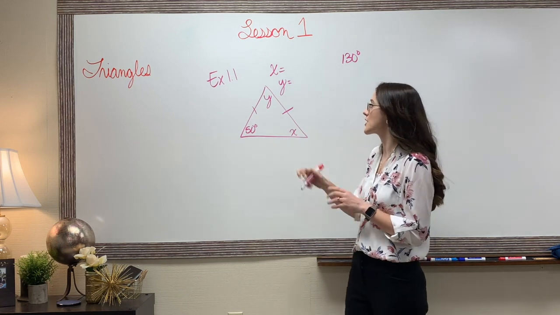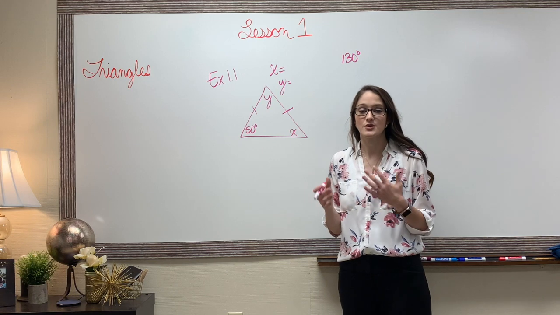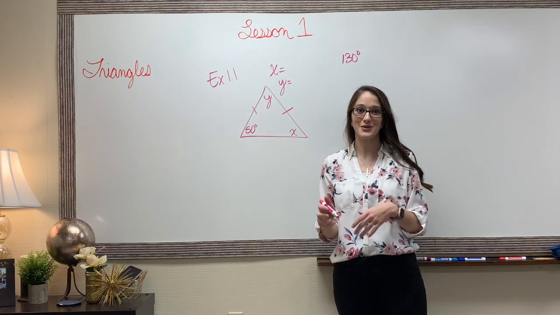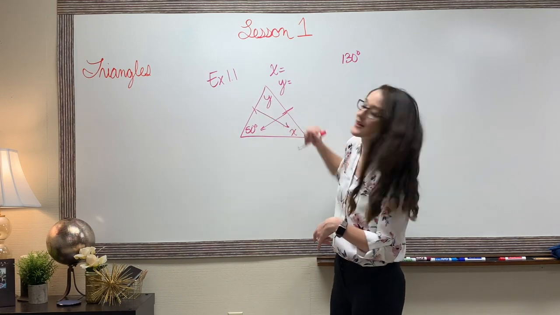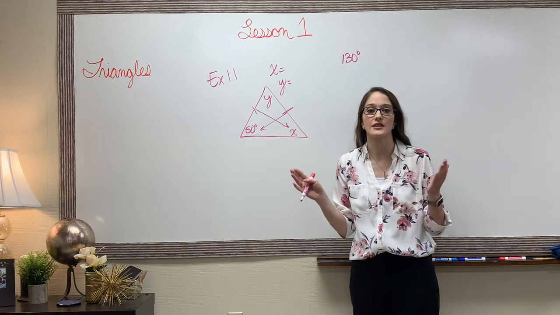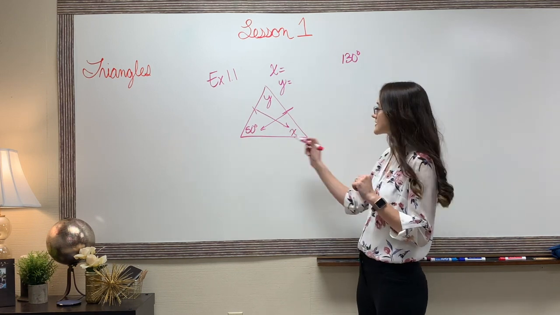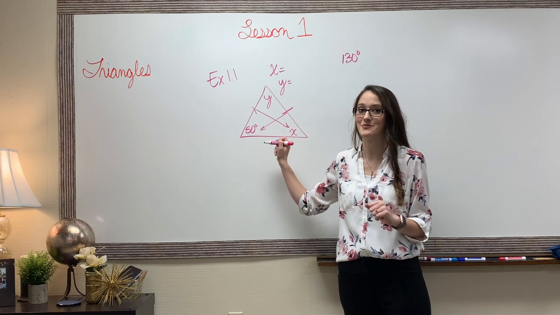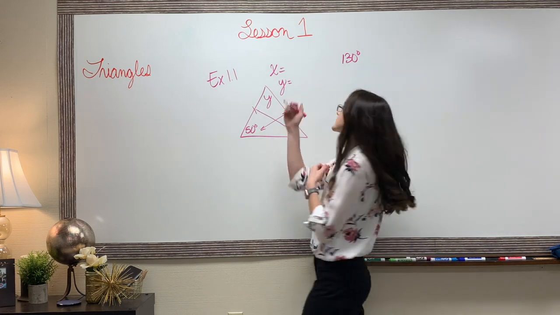I also know that these 2 sides have equal measure. So if the sides have equal measure, their opposite angles also have equal measure. So that would be the 50 and x, because of all that relationship stuff that we said at the beginning. So if we know that these 2 have matching side lengths, then they also have matching angle measures. So the measurement for angle x is going to be 50 degrees.